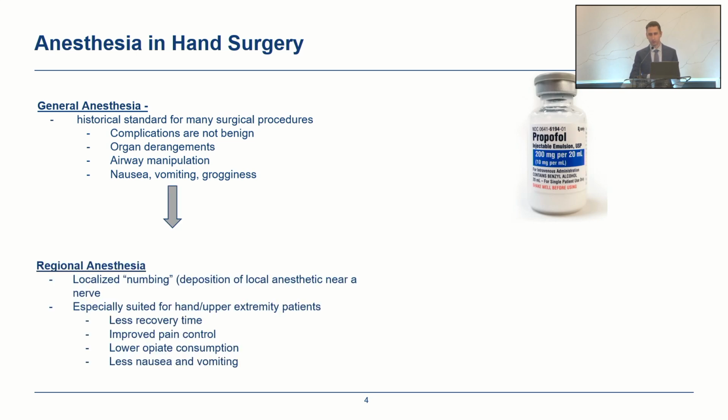In hand surgery or peripheral extremity surgery, and even Dr. Oliver touched on regional anesthesia, which is a way to numb peripheral nerves with a local anesthetic, creating anesthesia to perform the surgery. Often this is combined with a general anesthesia or a sedation for patients. But this is especially suited for hand and upper extremity patients, and has been the bulk of our practice for the past couple decades. With less general anesthesia and the addition of a regional anesthesia, the recovery time shortens. You can have improved post-operative pain control. That regional anesthesia can last for multiple hours after your surgery, leading to lower opiate consumption and less incidence of nausea, vomiting and grogginess.